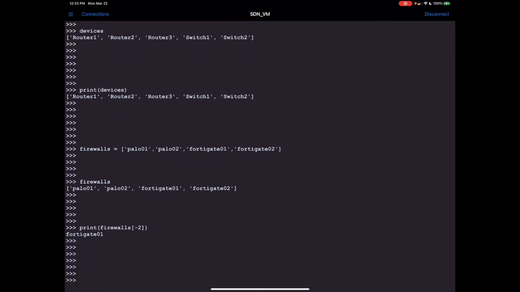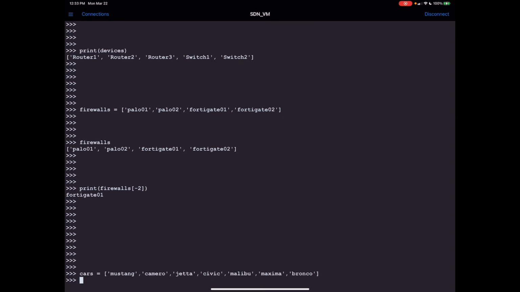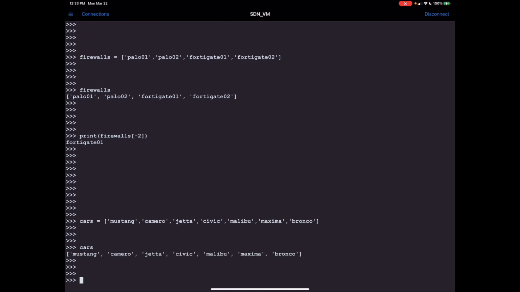So, I'm going to get rid of that. There's tons of different methods that you can use with your list. So I've got another list here that's not network related, and I'm going to swap over to that one real quick because it's a pre-built one that I have, and it's just a bunch of different cars. So I'm going to go ahead and add those in here, and now you can see I've got all these different cars in here.